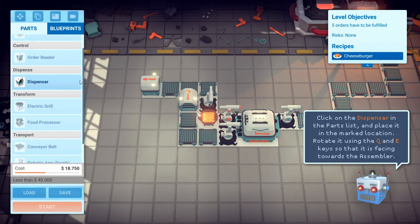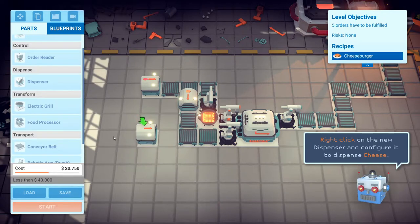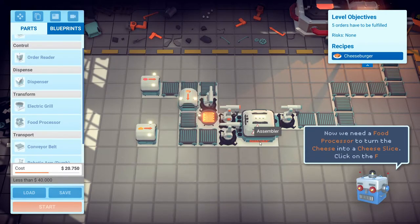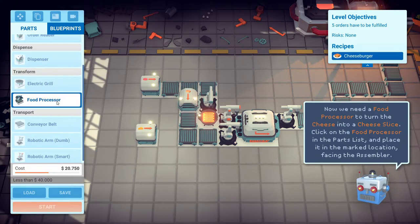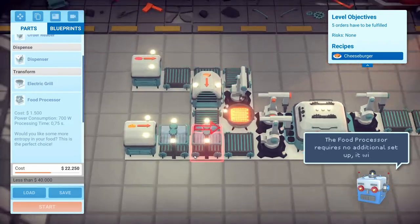Click on the dispenser. Okay, so you want this one to be here. Right click on the new dispenser and select cheese. Okay. We will get used to this sound. Now we need a food processor to turn the cheese into cheese slices. Click on the food processor. Okay, this is the slicer machine, right? What are you doing? Okay, there we go.